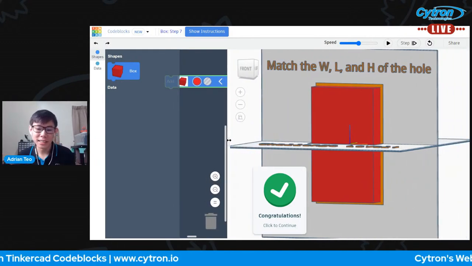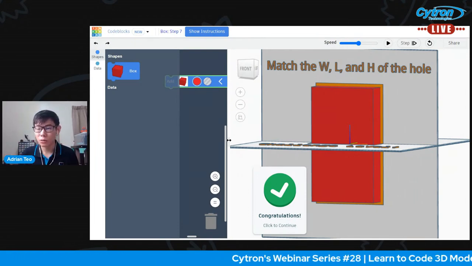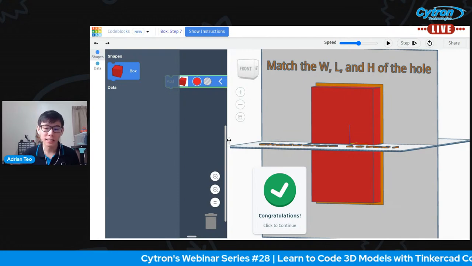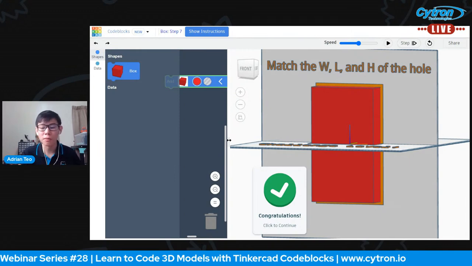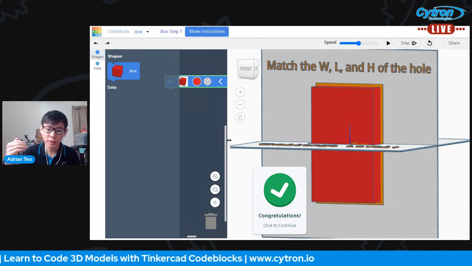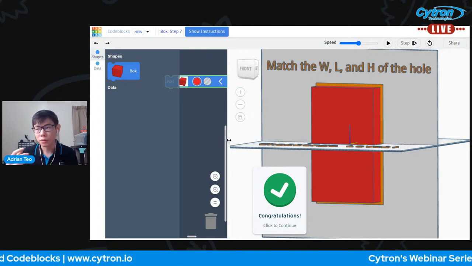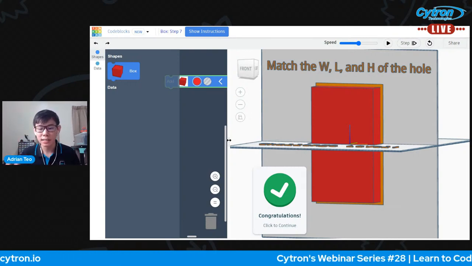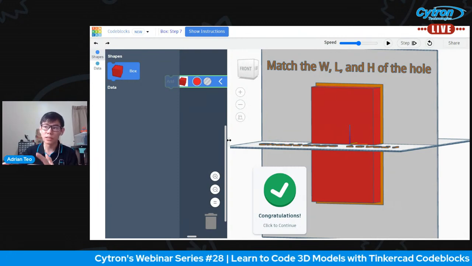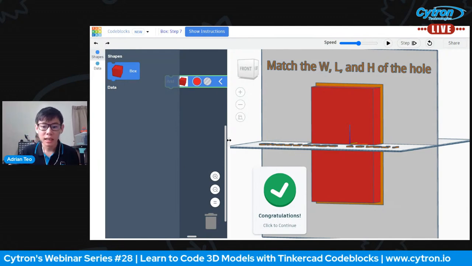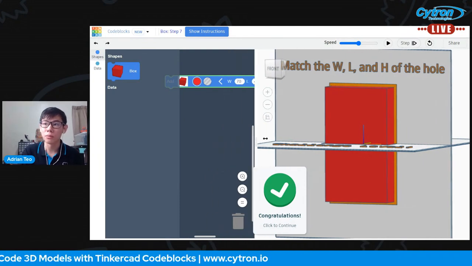This activity lets you introduce shapes and X, Y, and Z axis to your students. But the X, Y, and Z axis, you can come later in the next activity. This one over here is more about shapes. The length of the shape, the height of the shape, and the width of the shape. Right? When you talk about an object, you need to talk about the length, width, and height. And this is one of the basics that we learned in school as well. But right now you get to actually visualize these things, and you're not drawing it from the shapes, but you're drawing it by using blocks.